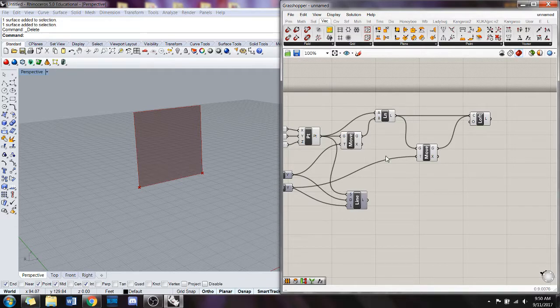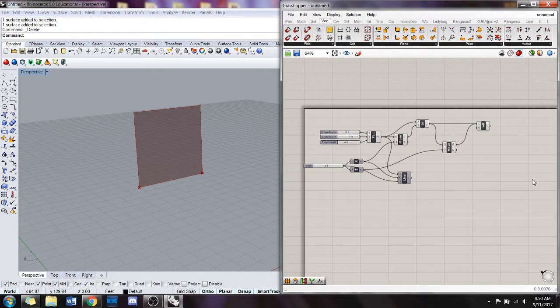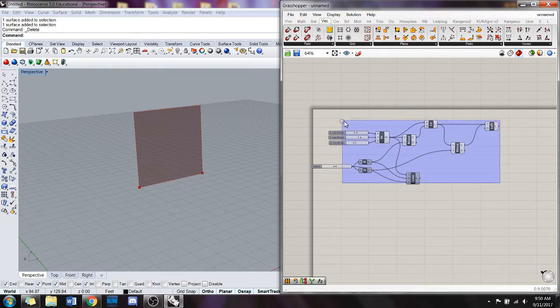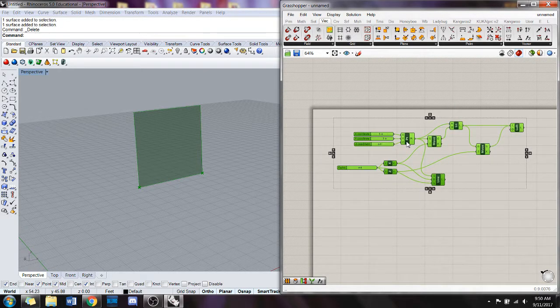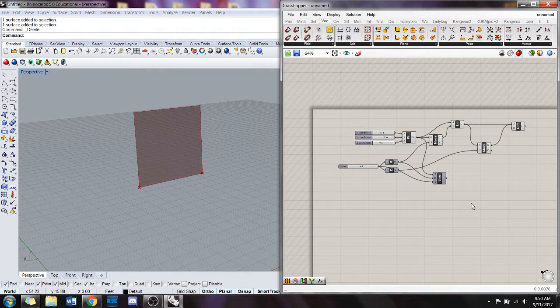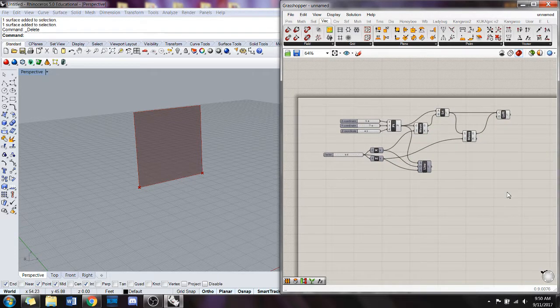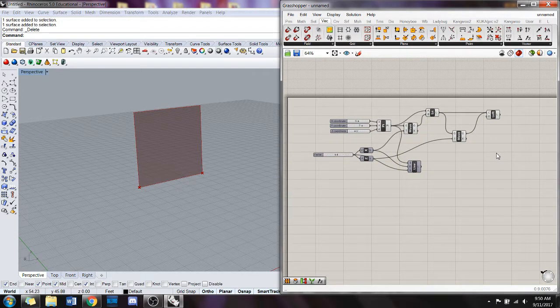All right. You guys have any questions about what we just did? So what we'll do is, in this assignment, you're going to need to make some planes between a set of curves.